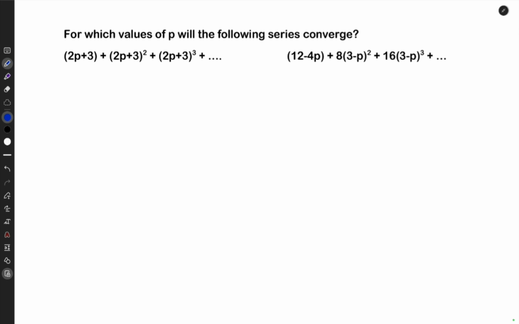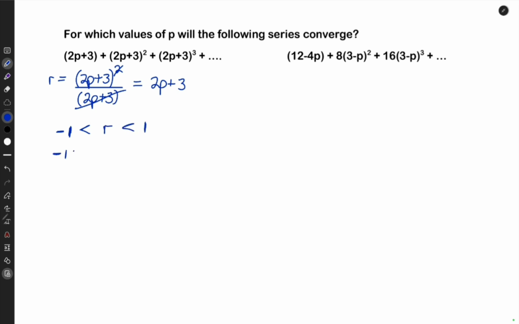So I can then solve this question by setting up an equation to figure out what is P, because I know what R is. In this case, R would be equal to term 2, so (2P plus 3) squared over (2P plus 3). Now the brackets are the same, so the bottom one just cancels out one of the top ones, so R is equal to 2P plus 3. Now they ask me, when will this converge? It will converge when R lies between -1 and 1.